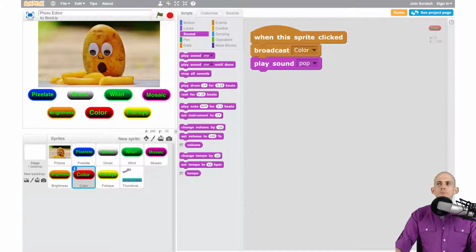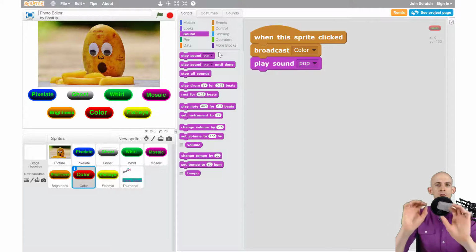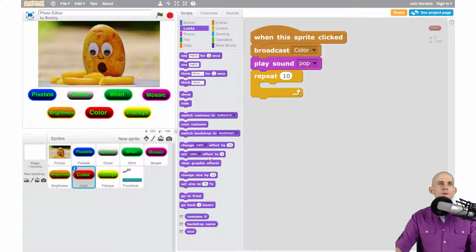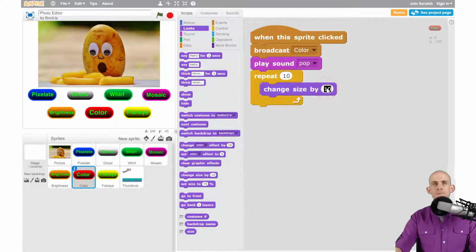Okay, so another way that we can do this is we can actually change the look of the button. So we can make it so that it looks like the button gets smaller and then bigger. So it's like you're pressing it down and then it's coming back up. To do that, we can use repeat blocks. So for instance, we want to repeat to change the size by -1, let's say. And we're only going to do that 5 times. And then we're going to do this again.